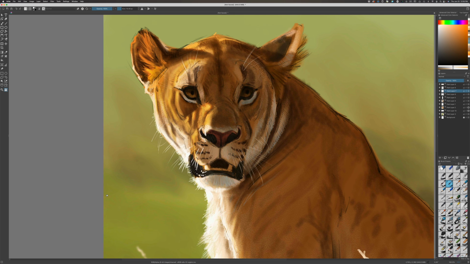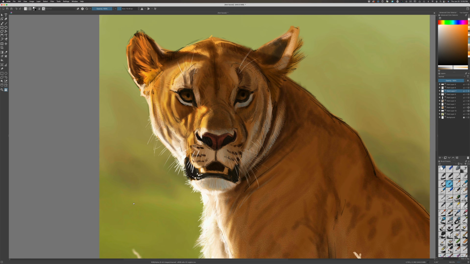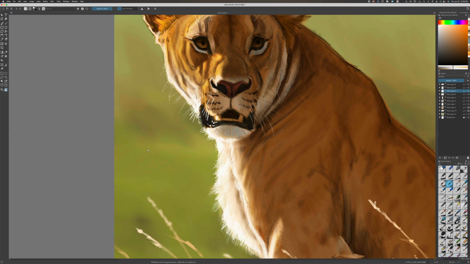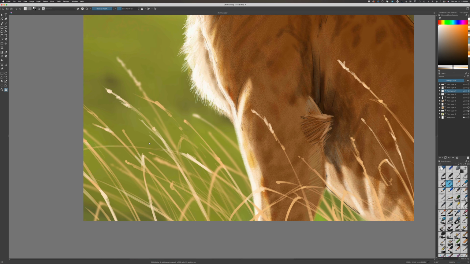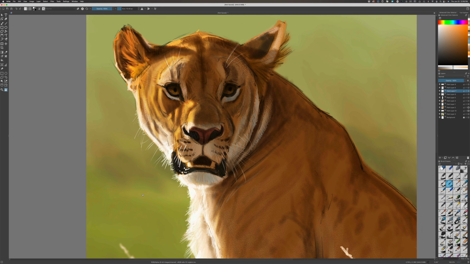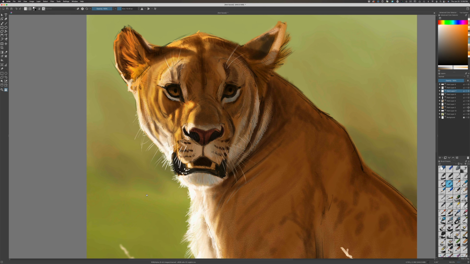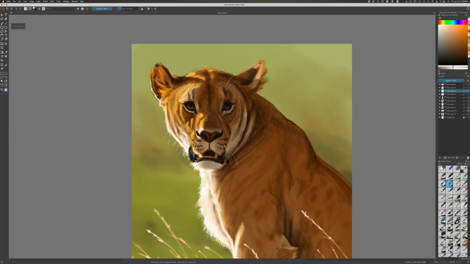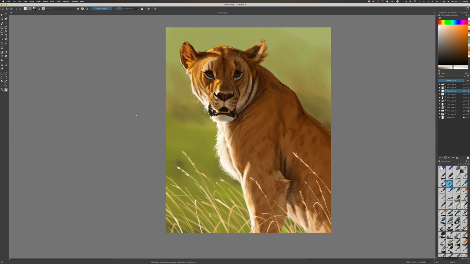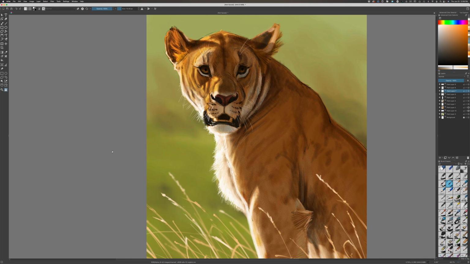So there it is. It's pretty loose, but that's my style. I really enjoyed working in this in Krita for my first time. It was an absolute joy. The brushes are awesome. If you've never used Krita and you want something cheap and you just want to experiment with digital painting, look it up. It's Krita, and it's a really wonderful software, and I recommend it. There we go. Boom! Look at that.